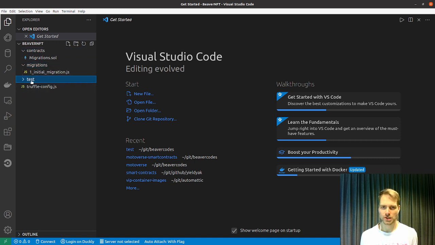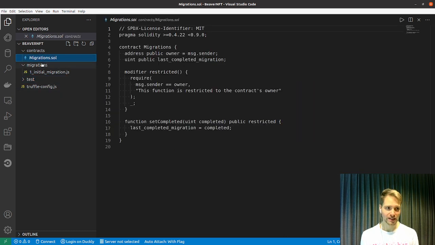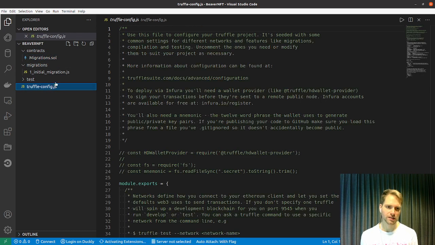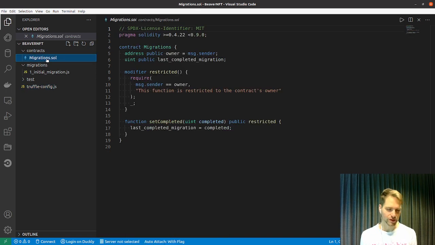We're not gonna worry too much about tests in this one, but obviously smart contracts, when you deploy them on chain, you can never change them. So the least you can do is write a good unit test coverage to kind of verify what you've written is gonna work the way you expect it to. But you always get this migration smart contract, which kind of keeps track of which contracts you deployed already, which you didn't. That's not too important for us. And then you get this Truffle config. We're gonna get to this later on, but for now, let's just look at this.